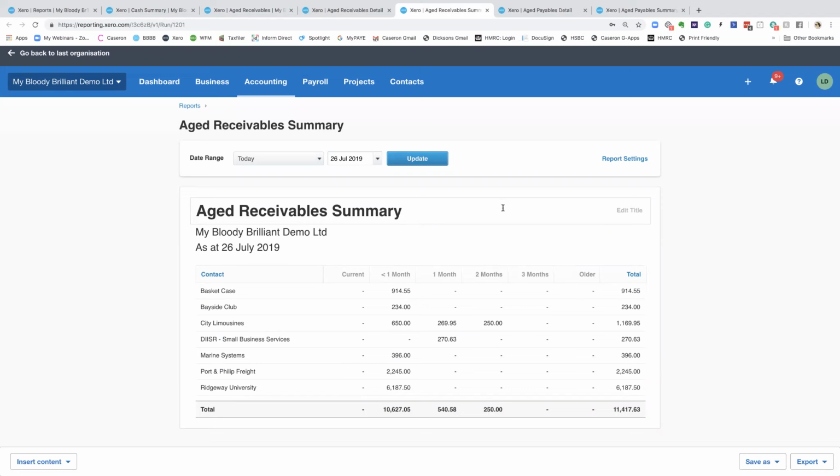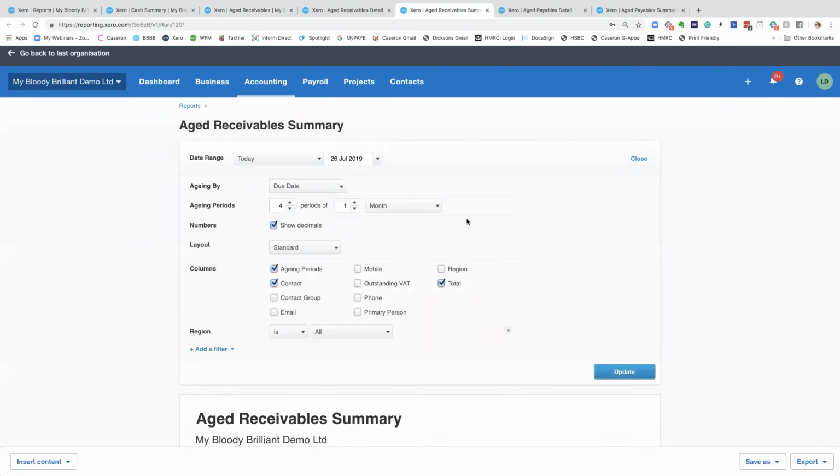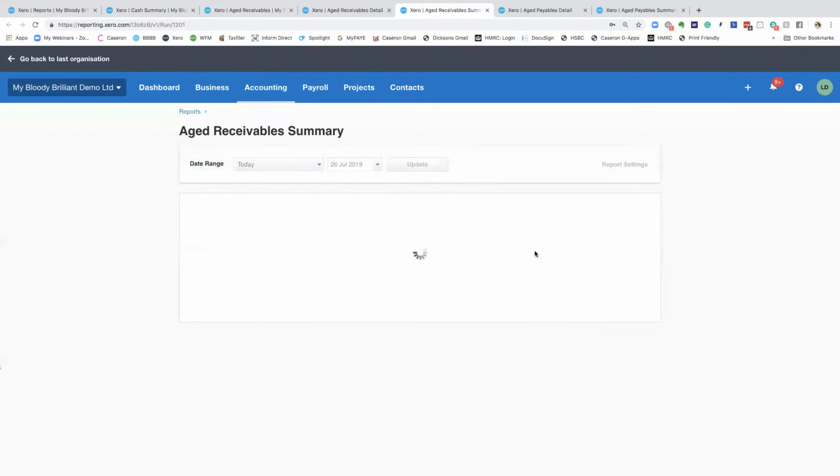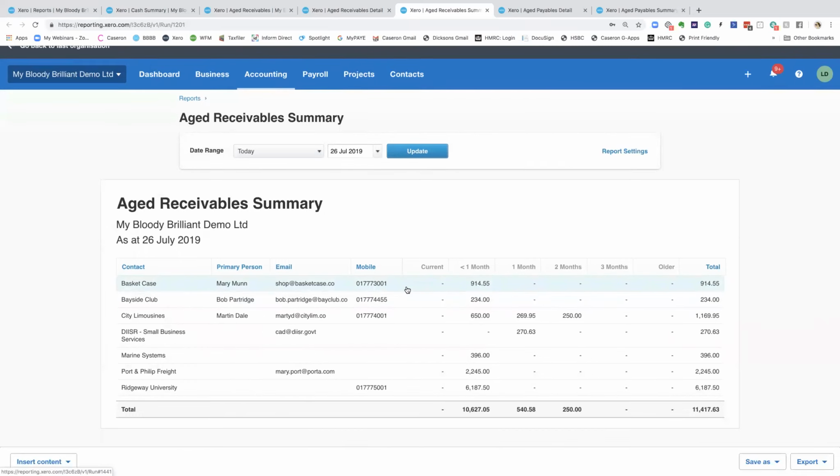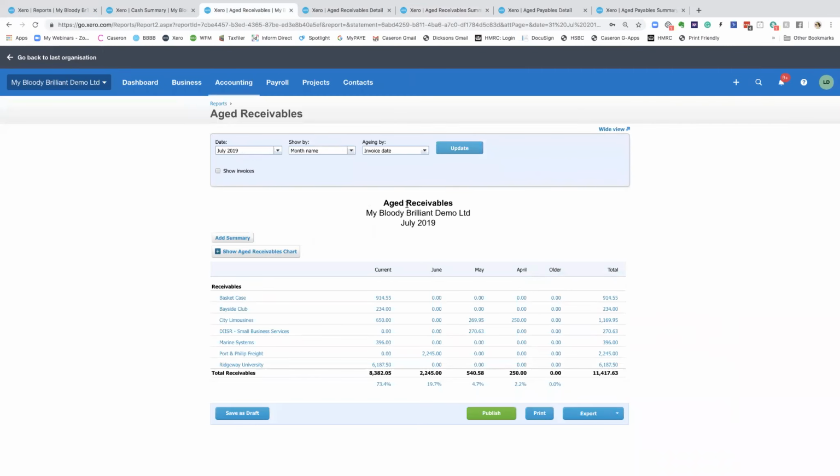So the new reports have report settings which give you options. For example, you could add email address and primary person to your age receivable summary, which helps with your credit control. So this you can do in the new report, but you can't do it in the old report. There's no option.